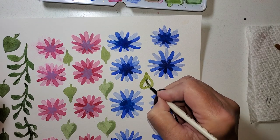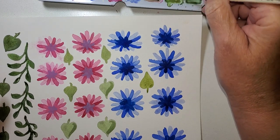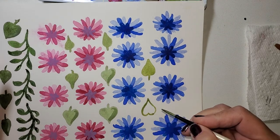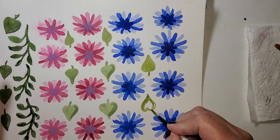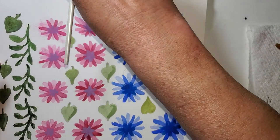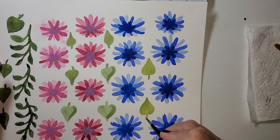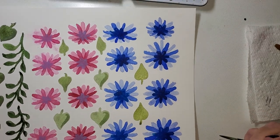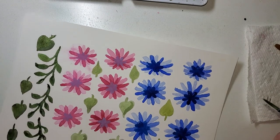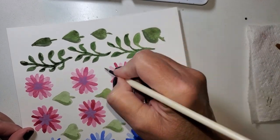If you watch me use my printables — what they are is just these watercolor or mixed media papers that I scan, and then they get printed up. Once I'm done handling them they're done. I don't put them on the computer and do more to them. PM Artist Studios is where I send them, and they do their magic to turn them from just scans into printable, downloadable sheets. They don't manipulate the art — they manipulate the technology so that you can select and purchase them and print them up.